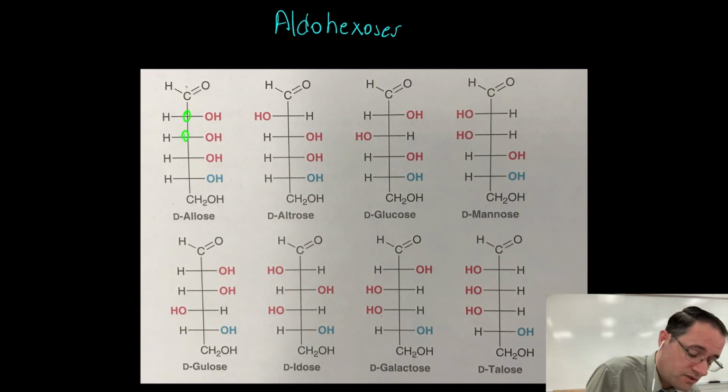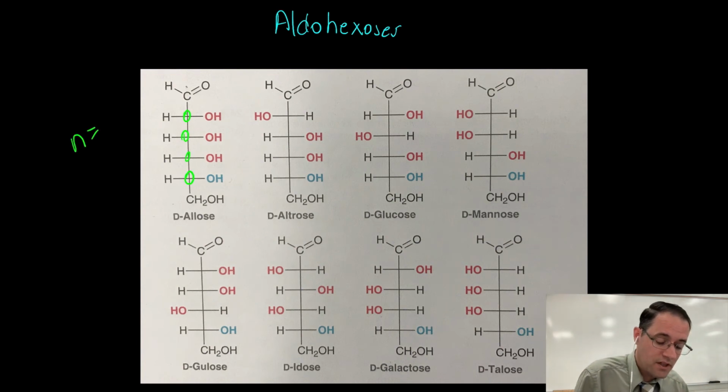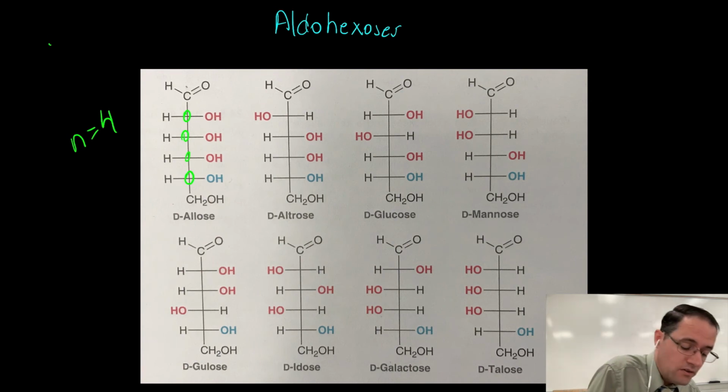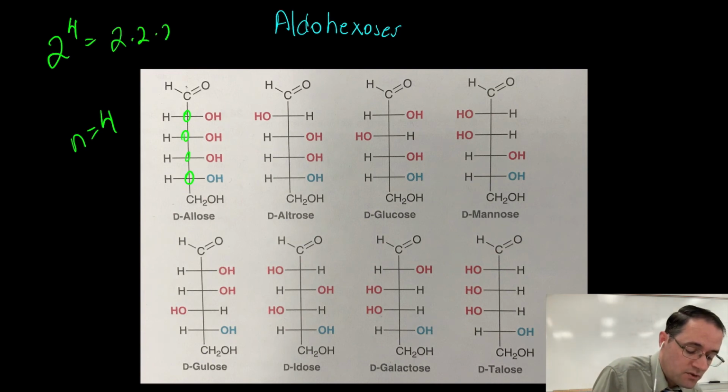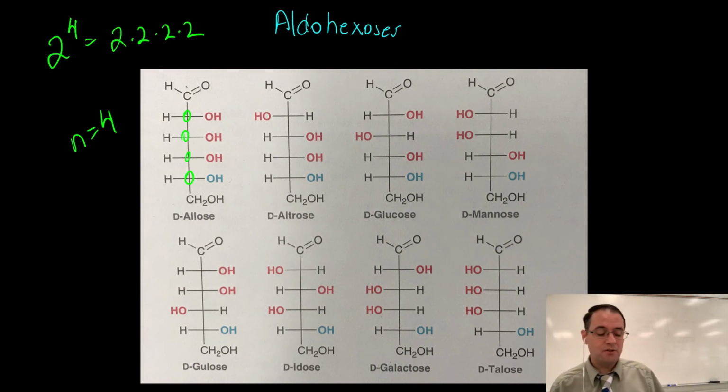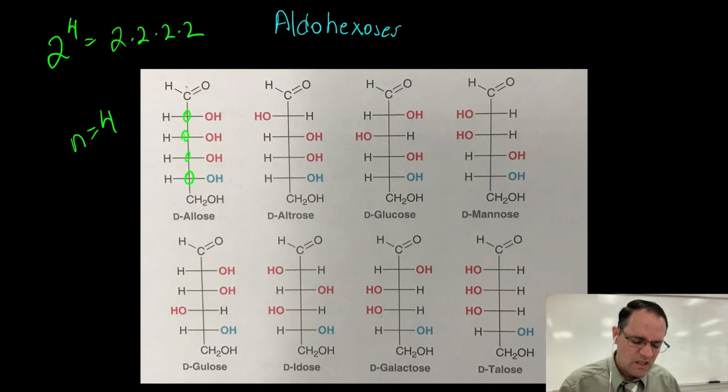You count the number of stereogenic centers that you're varying here, and the variety is going to lead to all of those. Okay, so 1, 2, 3, 4, n is equal to 4. So we want to calculate 2 to the 4th power, which is equal to 2 times 2 times 2 times 2. I'll let you do the math there. Why are there 8 here? Oh, I miscounted. Let's rewind the video.